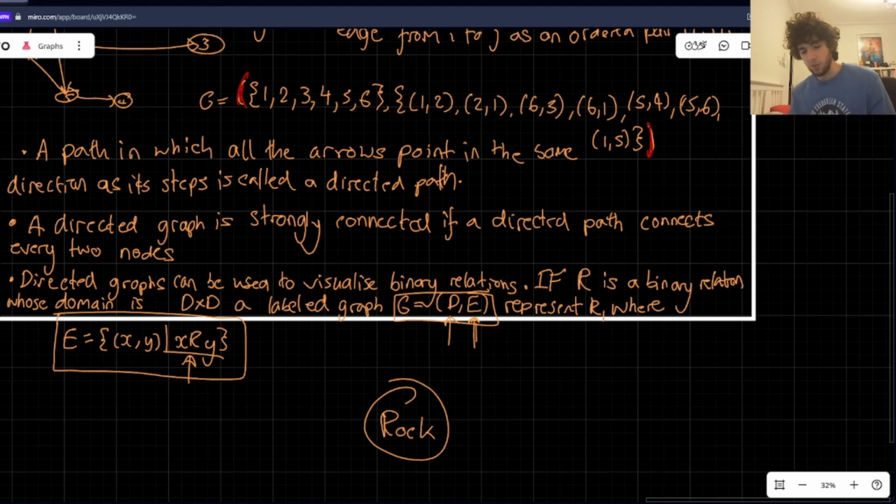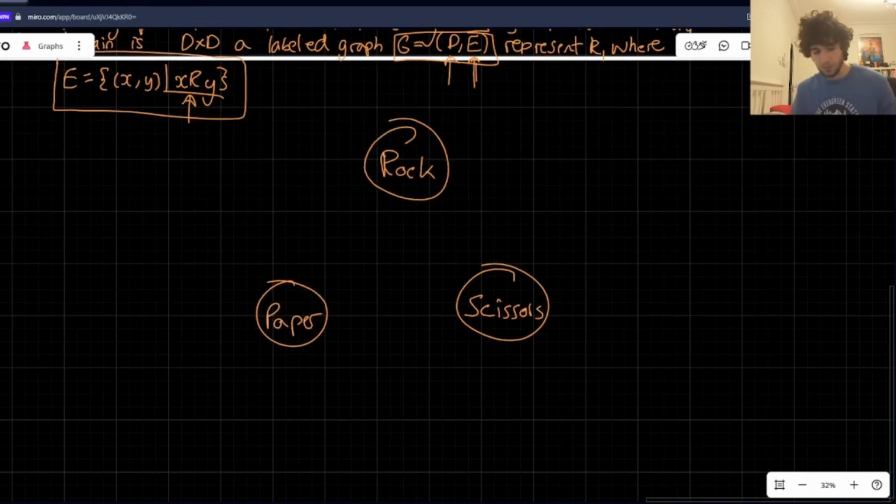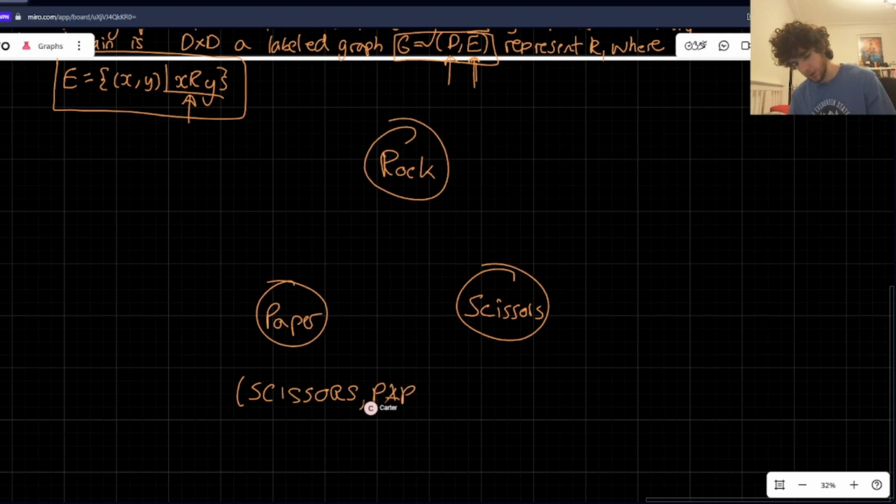And as you remember, obviously scissors beats paper. So scissors, we say that the ordered pair, scissors, paper, right? Whenever you plug this into your function, the output you get is indeed true because scissors beats paper. That's the whole point of the relation. It just tells you what beats what, effectively. So because scissors beats paper, output's true.